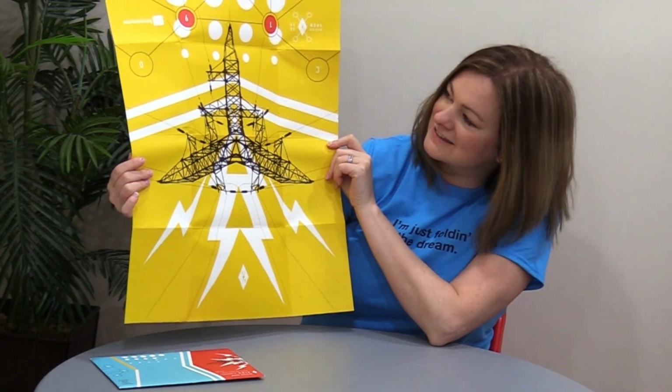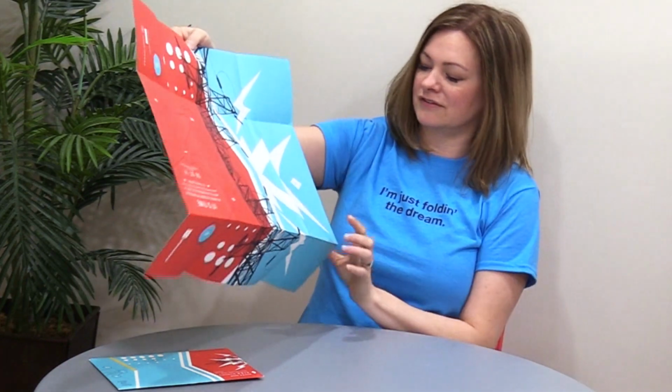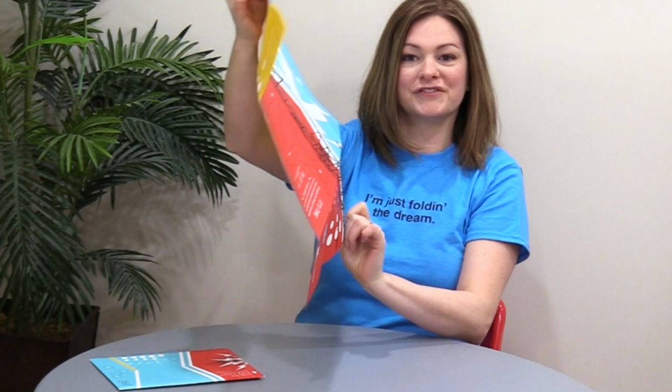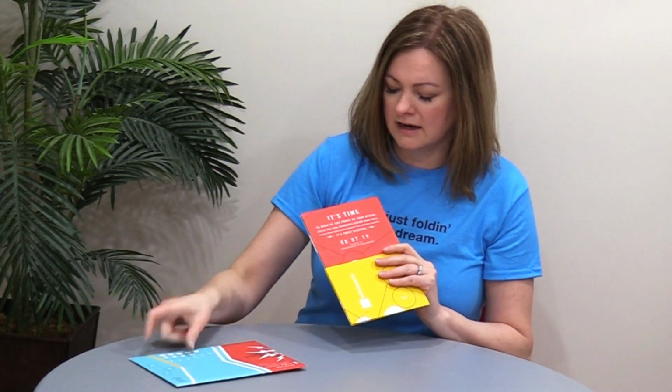And the graphics are really bold. The coverage is beautiful. And I just love how this works. And then it folds back down like this, and then folds again like this to fold back down. So really, really cool. These were digitally printed on HP Indigo digital presses. This is on 100-pound uncoated text for both pieces.